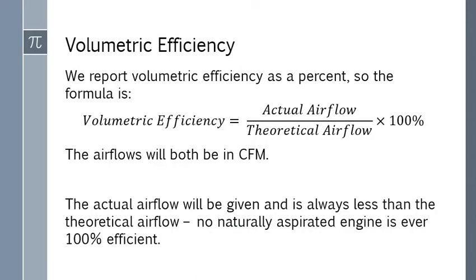So now we found the theoretical airflow and we're ready to take that into the volumetric efficiency formula. So here it is, it's reported as a percent, so you do a little dividing. The thing we just found, the theoretical airflow, always goes on the bottom of the fraction, and then you multiply it by 100 to make a percent. The air flows are both going to be in cubic feet per minute. I'll give you the actual airflow because that would have been measured and not calculated. And if our engines are going to be naturally aspirated, that actual airflow is never going to be more than 100%, because you can't be 100% efficient. Now if we were using forced aspiration such as turbo or superchargers, yeah we could shove more in, right, and get above 100%, but the cost comes somewhere else.